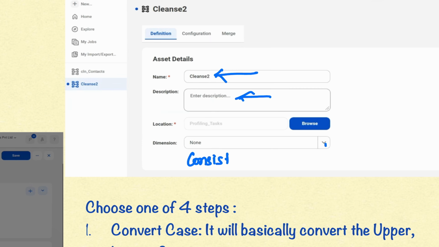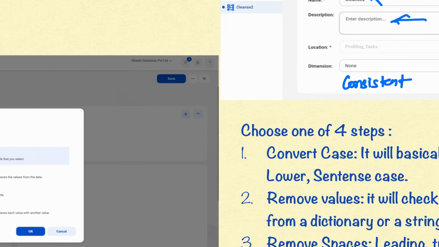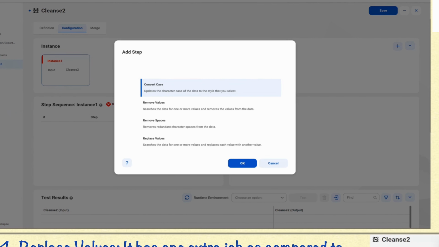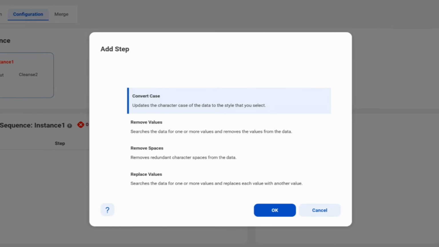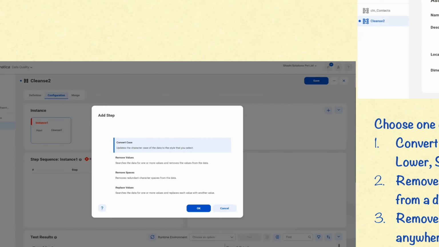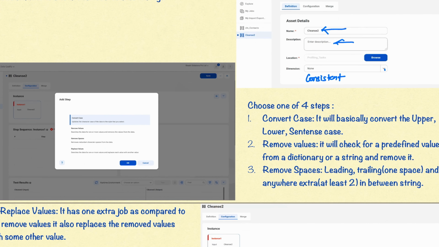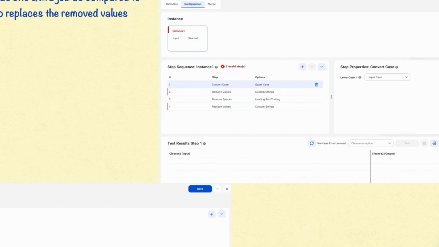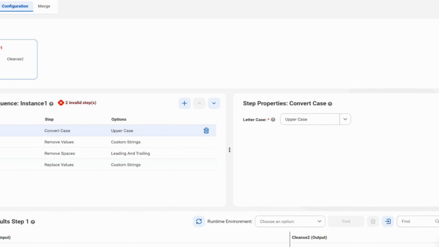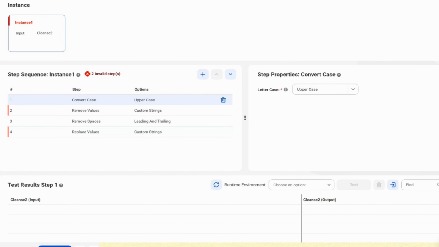Then these are the 4 different types of steps we need to select based on our requirement and what we want to achieve. Accordingly, we need to select the step. Once you practice it 2-3 times, you'll get a hang of it. It's pretty simple. Go through it 2-3 times, you will have this idea in the cleanse asset.